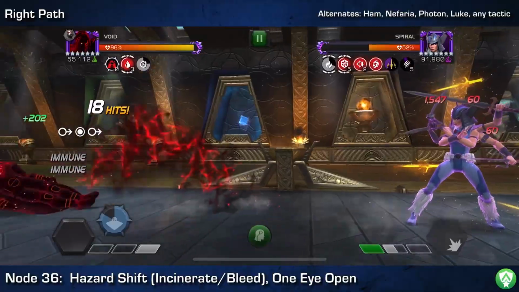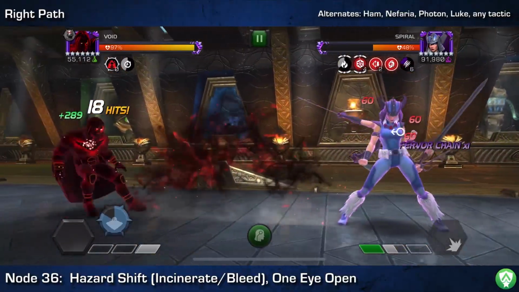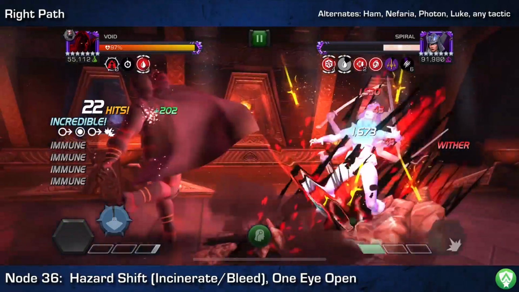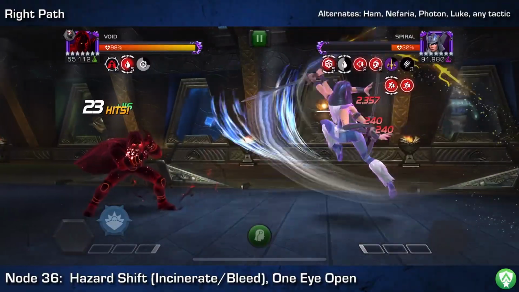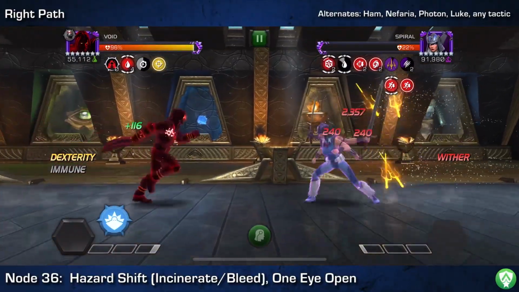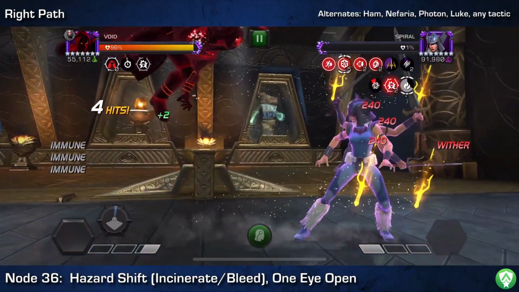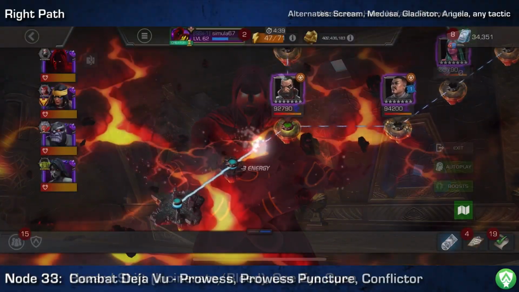Now other good options for this fight, pretty much any tactic attacker is going to work here. My favorite tactic attackers from this season, other than Void, were Deathless She-Hulk, Photon is really good, Luke Cage is really good. Pretty much any of the Science tactic attackers is really, really strong for a lot of fights on this path. And that's just because the attacker tactic, again, is just so powerful. So we're going to go into a Striker here, and then I think we'll just heavy to finish it off. Really, really quick and easy fight to start off with.